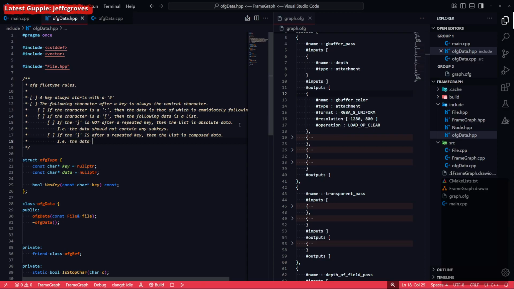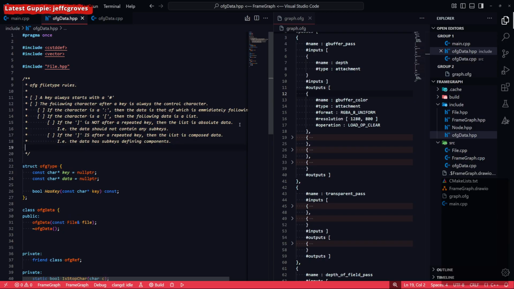I.e., the data has subkeys defining components. Cool.